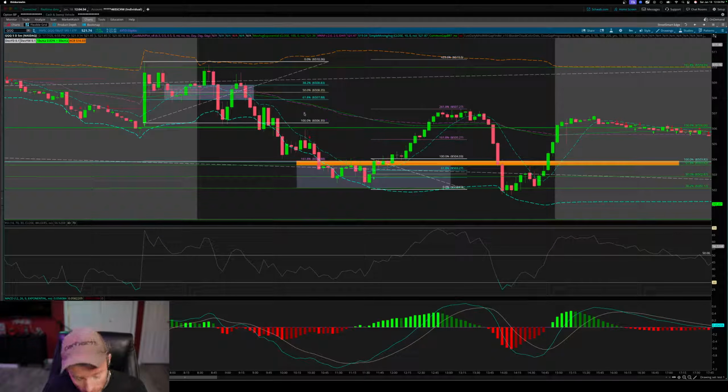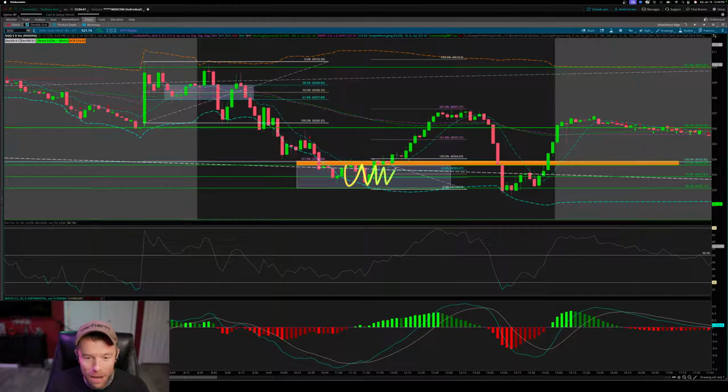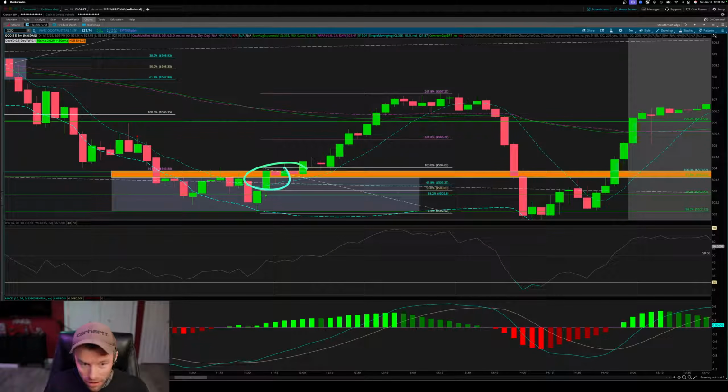In my head, I know, okay, well, I have all my first tag metrics we talked about. I got all my support. I got all this amazing limited risk buy bottom right here from Monday's GP. I know that I could at least get back to VWAP. So even if I take the trade here, I'm out 80% here, and then I go to VWAP, and I don't want to miss it then risk it.